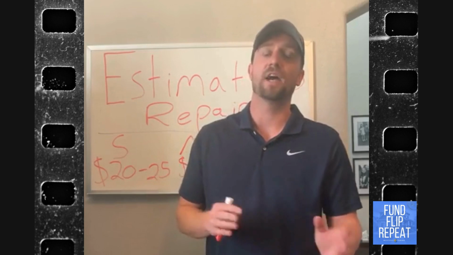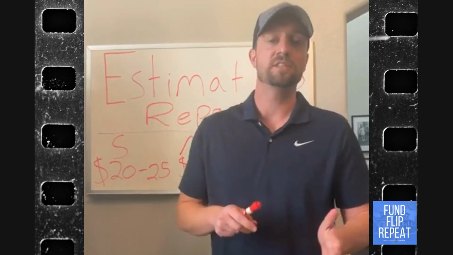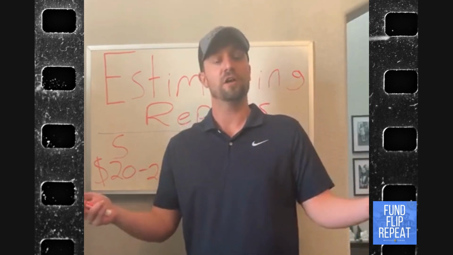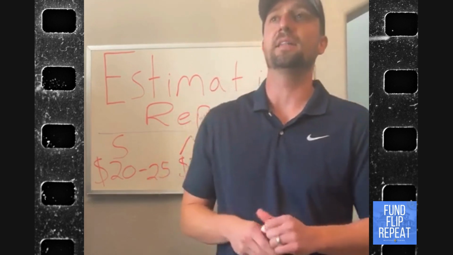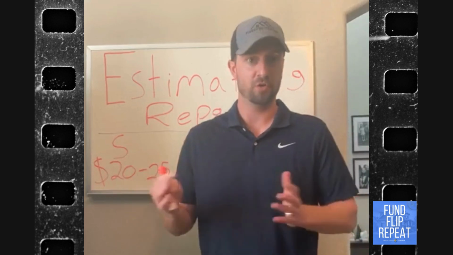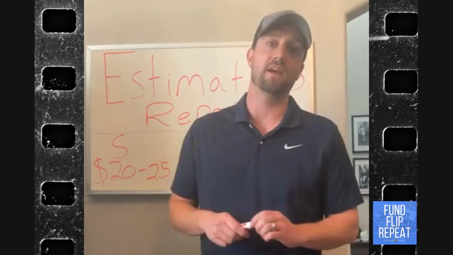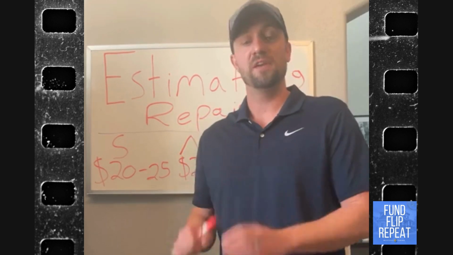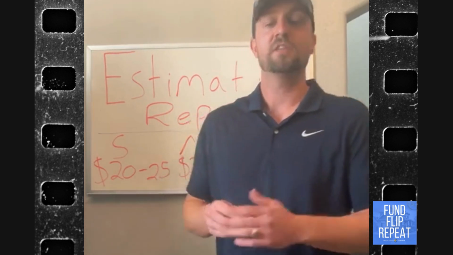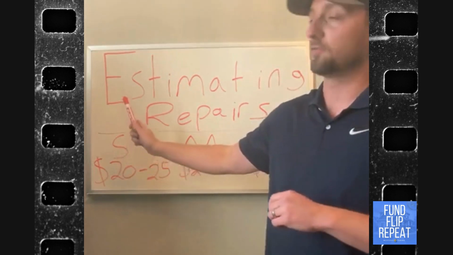When I'm comping a house, I like to look at the price per square foot. So I want to see if the neighborhood is selling at $145 a square foot, $150 a square foot, $200 a square foot. And that gives me the best idea of what that neighborhood could hold per square foot. Now I say that because I also break that down with my rehabs, which has been very helpful for me to analyze deals quick. So I break it down by price per square foot, and I have ranges.